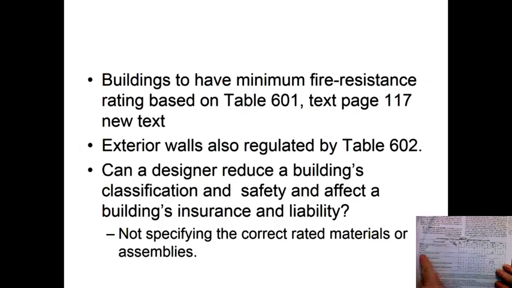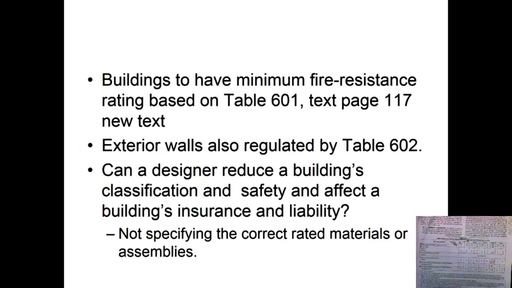And then you have non-bearing walls or partitions, which could be on the exterior, and it says see Table 602, which we'll go to. And then non-bearing walls and partitions on the interior. You see floor construction and associated secondary members. Remember, go back and look at what secondary members are. And then you have roof construction and associated secondary members. So those are things that you have to look at.